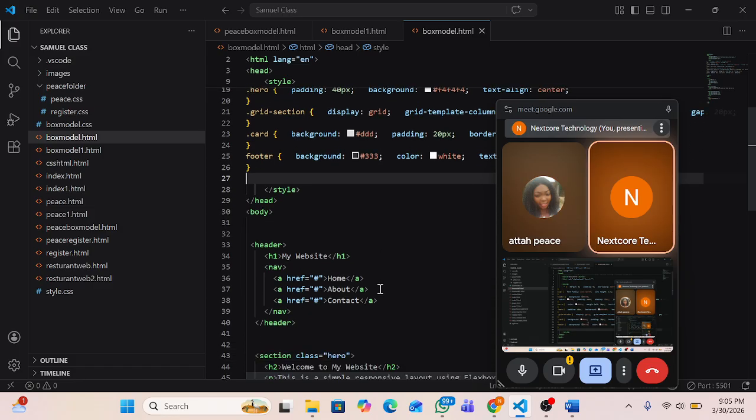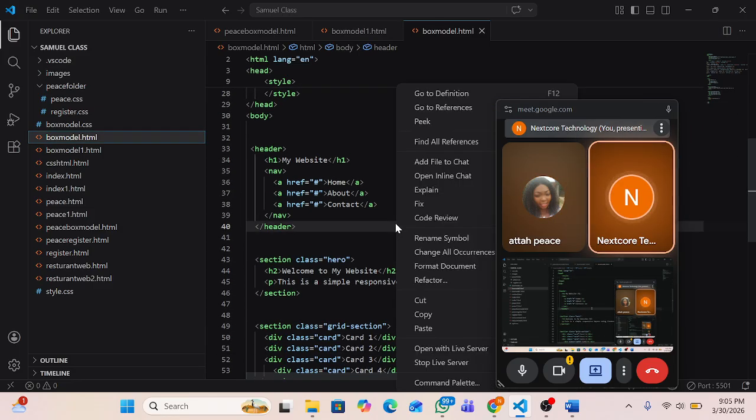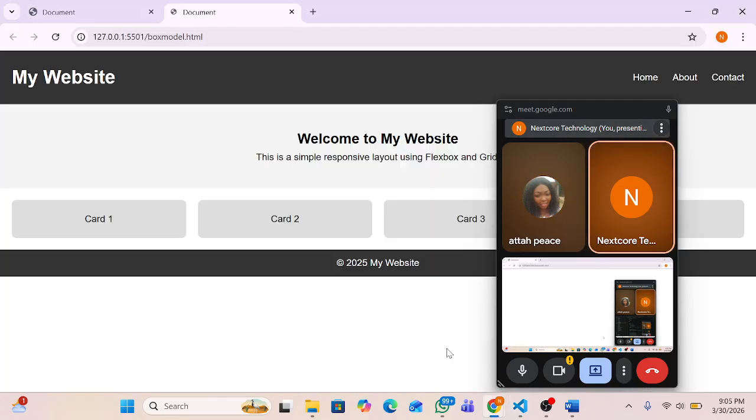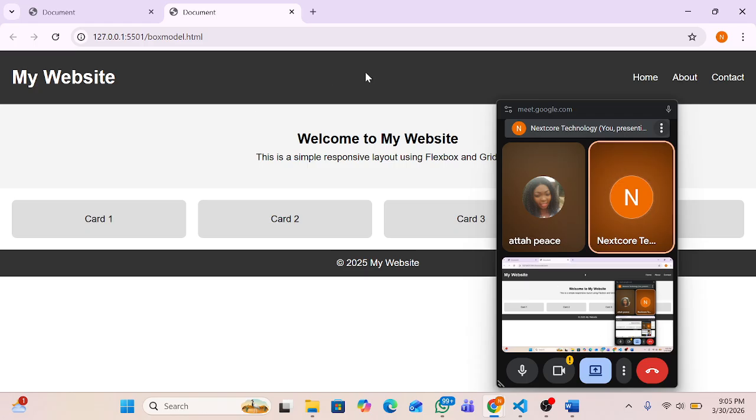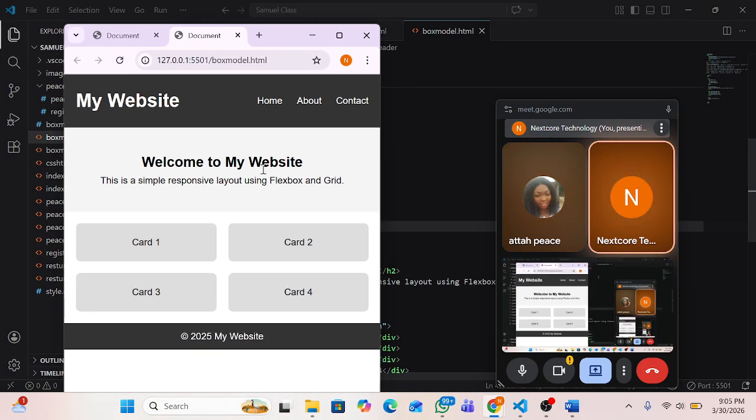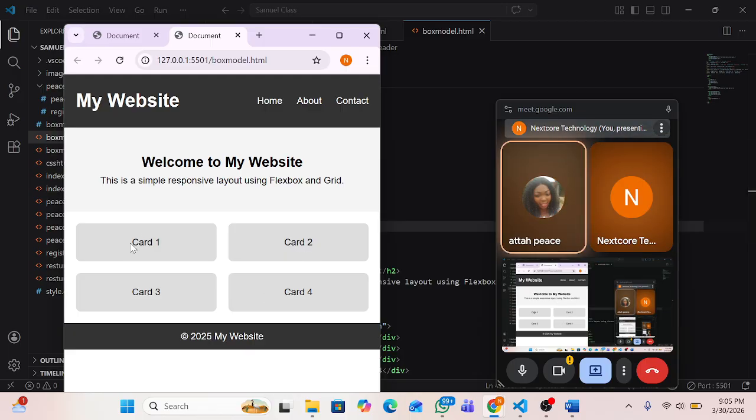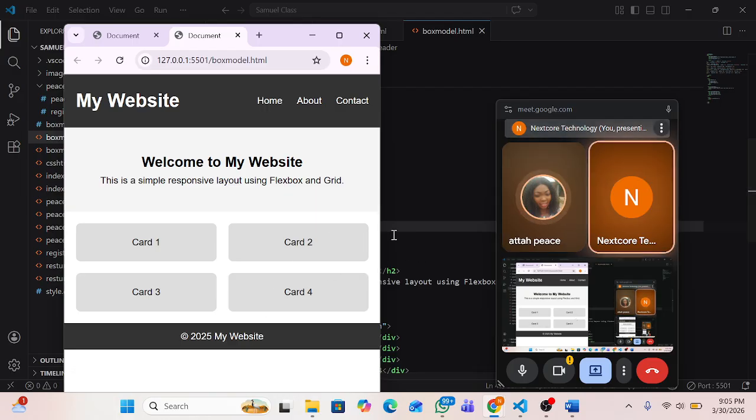Alright. So this is CSS. Let me just open this browser. Now look at it. And it is also responsive too. You are seeing card 1, card 2, card 3, card 4.